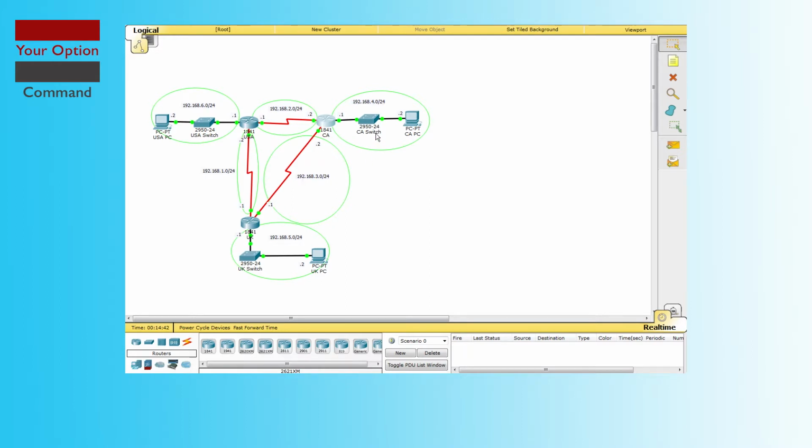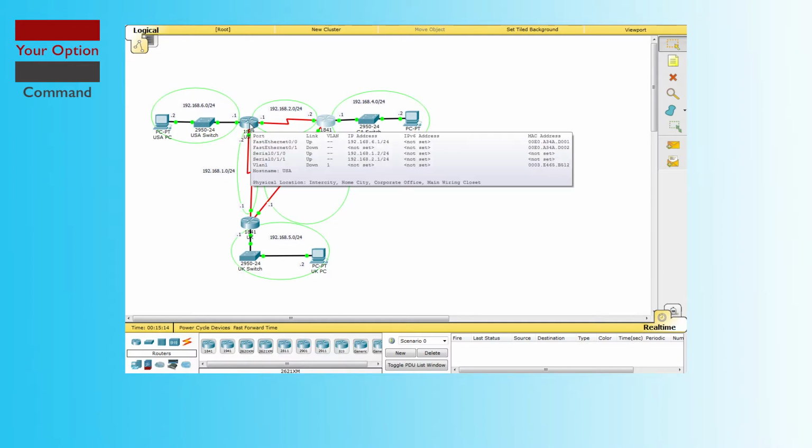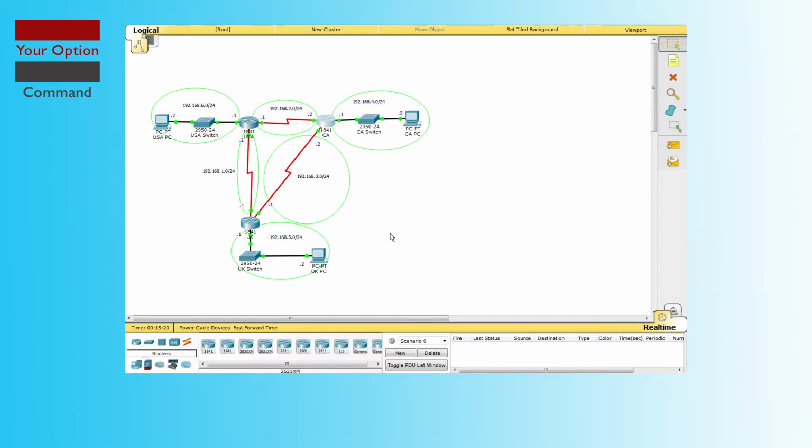So the problem was that the idea of RIP is that if something goes down, like a connection point between two routers, the packets can still be sent through the other router to the other one. But the problem was that this USA router here does not recognise this 192.168.1 network. It's because when I inputted all the information into advertising the networks, I didn't actually advertise that network on the USA router.